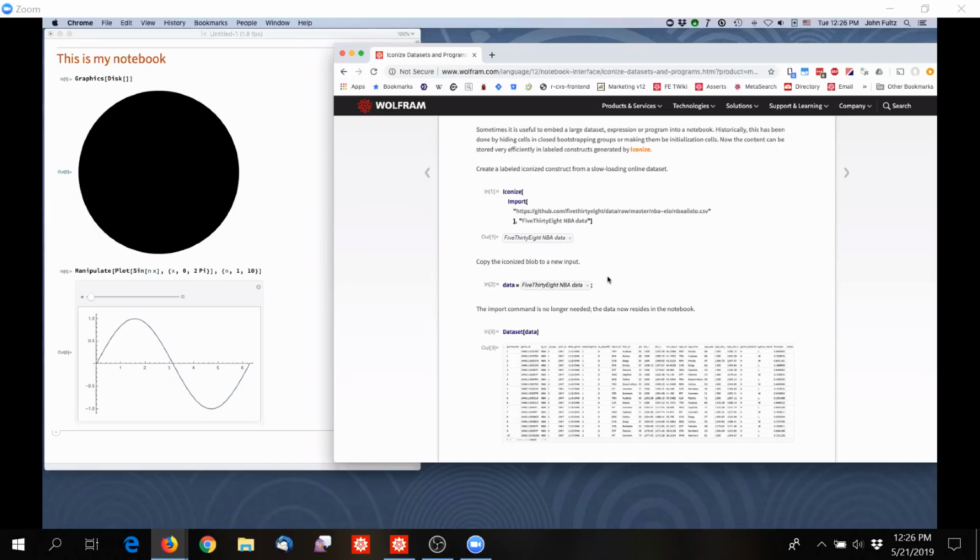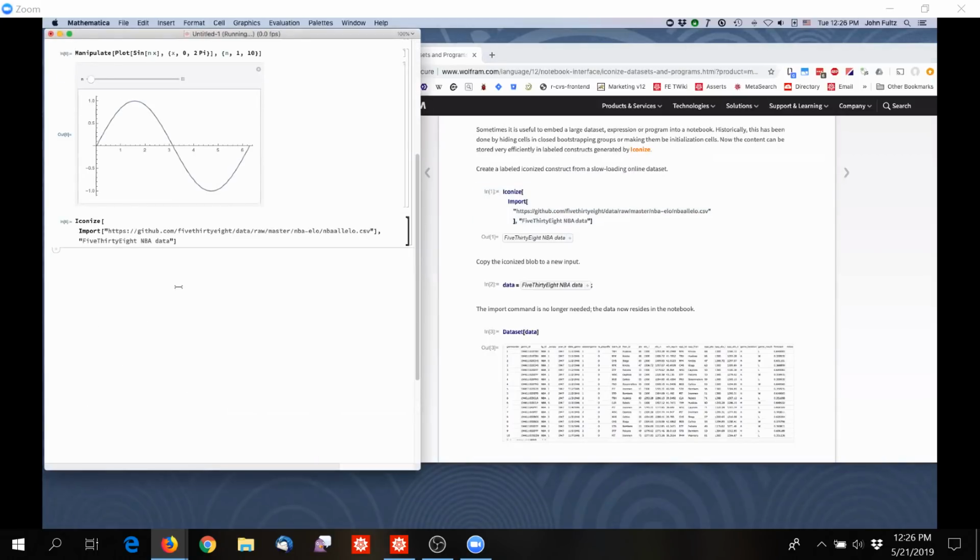So the idea is that I'm going to go ahead and start this evaluating, because this takes a little bit to run. It'll probably take 20 seconds, maybe 30. But I don't want to run this every single time. And I could snapshot the data. I could make a local version of it, but then it's another free floating file, which has to live in a certain location. If I send this notebook to someone else, that's not much good.